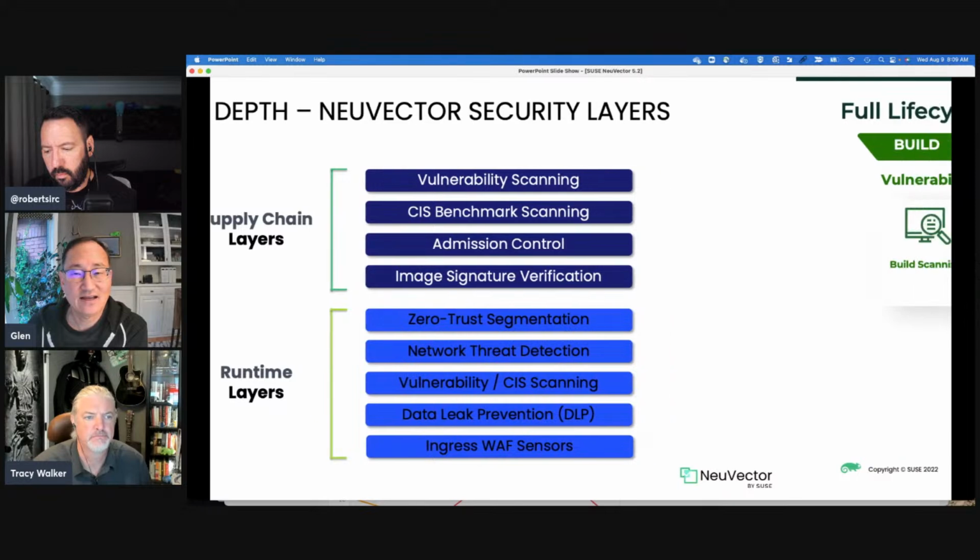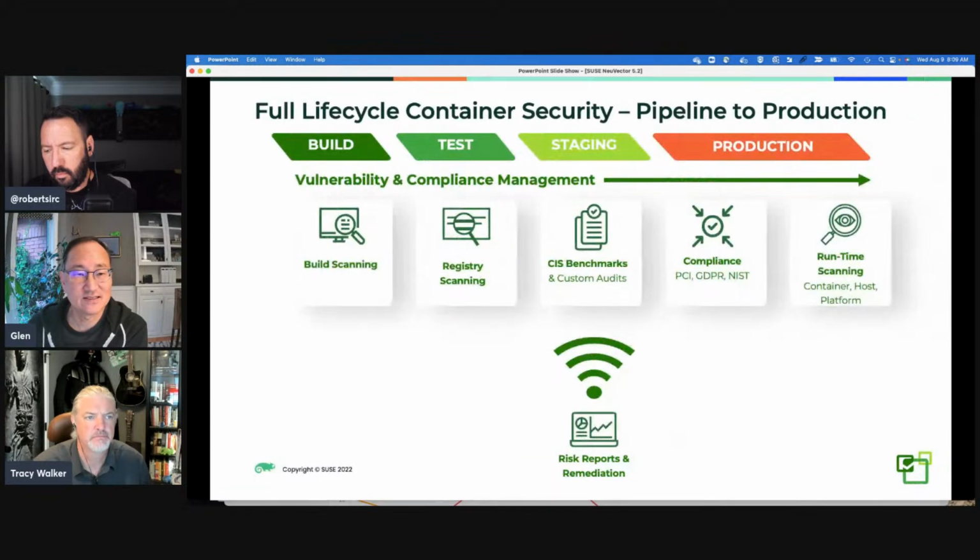Another way to look at it in the pipeline view is on the vulnerability and compliance management. It starts with scanning images or during the build process very early in the cycle. The Harbor adapter is one example of that, and Tracy will talk about that today. Continuously scanning the registries, because as I mentioned, vulnerabilities can occur at any point.